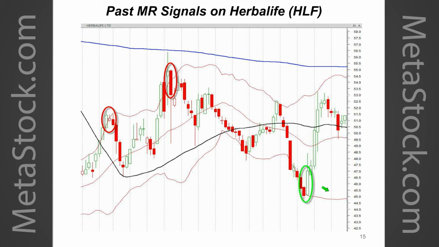So we have here a stock trading nicely above the upper Bollinger Band. We have an intraday high that is at least 10% above the 20-period moving average. The Bollinger Bands, as you can see, are really nice and wide and getting wider. And we have this reversal candle right there at the upper Bollinger Band. You would enter on the close of that day. You'd hold it for 1, 2, 3, 4, 5. You're out on that day for a nice little gain.